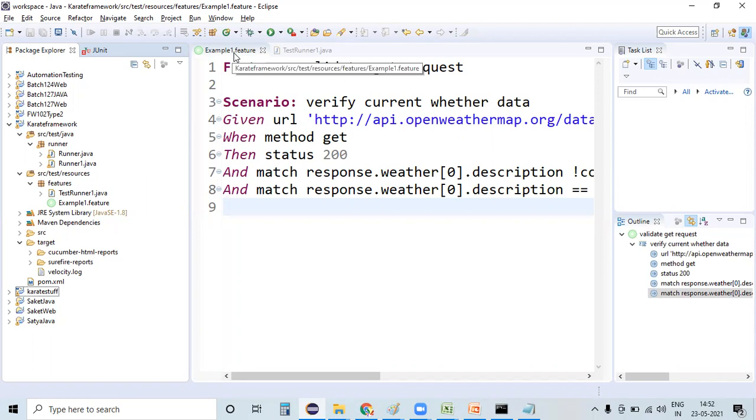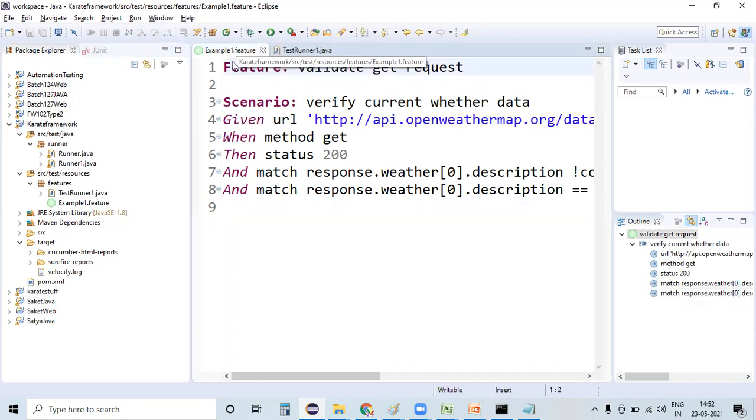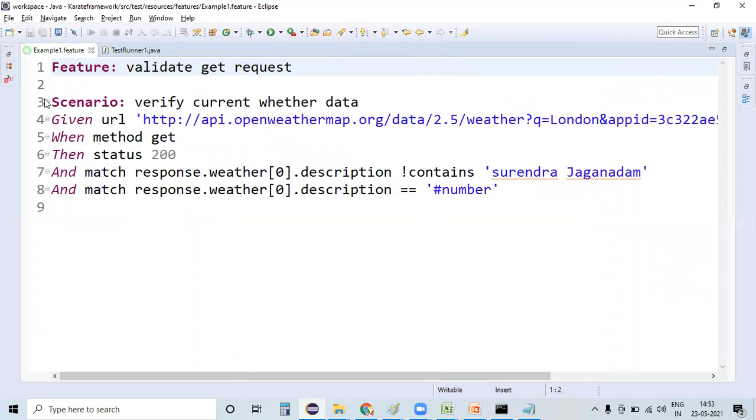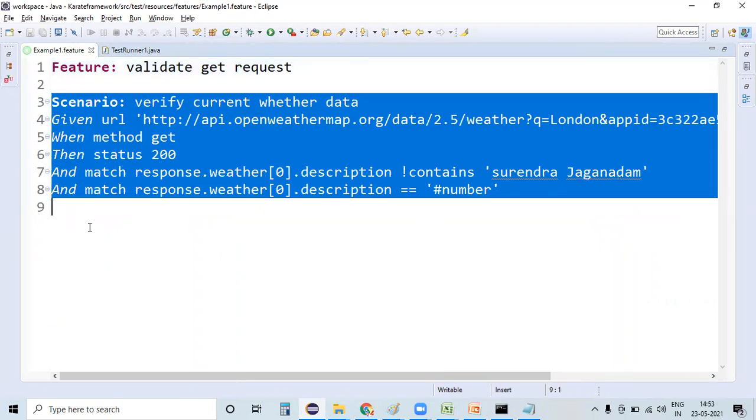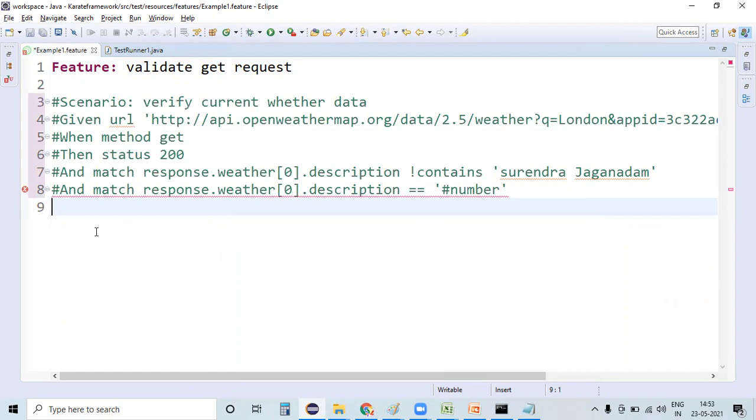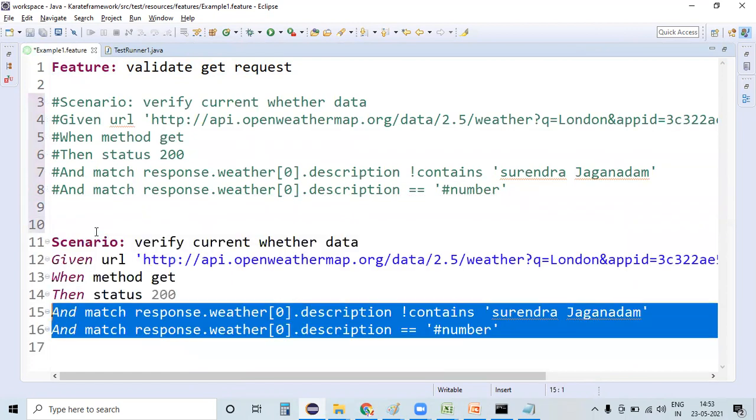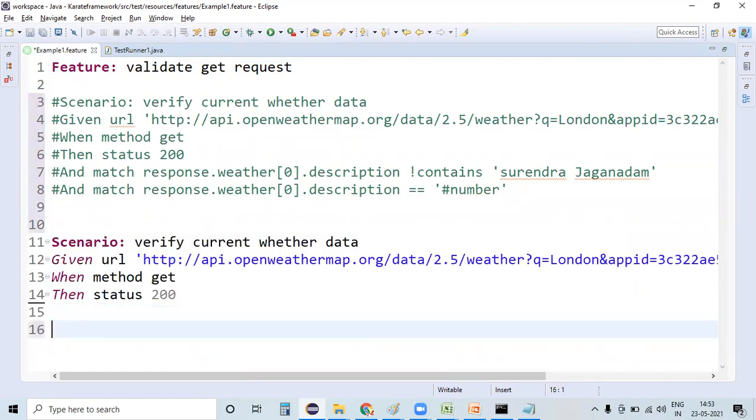In the last session, we saw a brief introduction to the various kinds of assertions. In continuation with that, let us modify this test script further. Let me comment out this whole script. I'm copying this whole thing, commenting it out, and placing it here. I'm deleting this match stuff. Now this is just a get request.